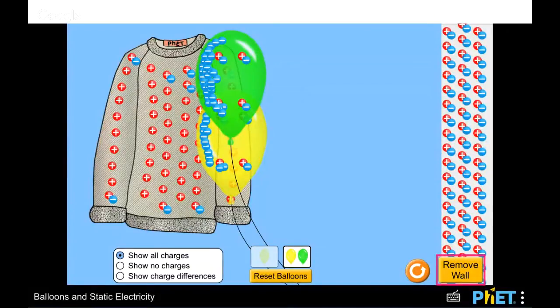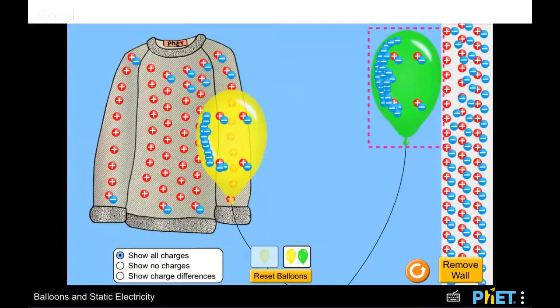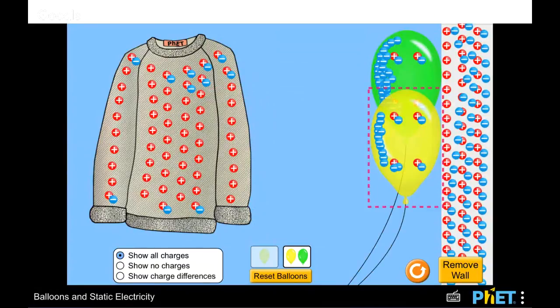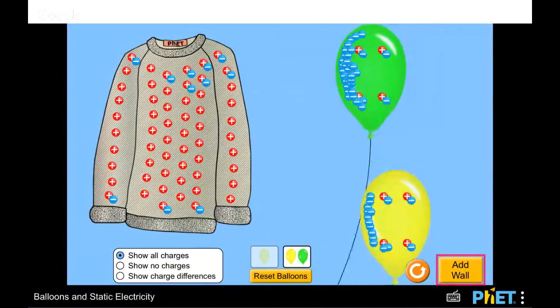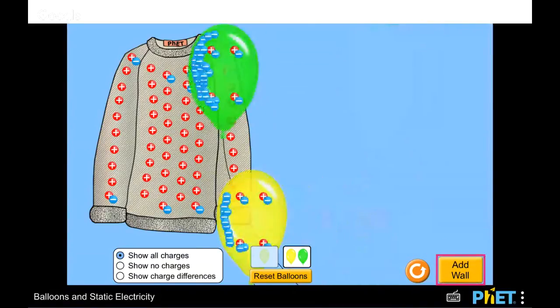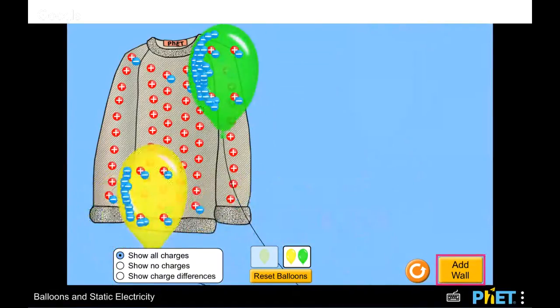I don't think wall. Remove wall. This will... Grab green balloon. So I'll jump the green balloon over to the wall. Green balloon, group, at upper wall. Grab green balloon, grab yellow balloon, no change in position. Yellow balloon, group, grab, on right arm at wall. Negative charges and wall move away from yellow balloon a lot. All right, so the two balloons are against the wall. Grab green balloon, I'm going to remove wall, no change in position. Let's see what yellow balloon at wall. Wall removed, moves quickly, green balloon, sticking to right shoulder of sweater. Still moving up, yellow balloon, sticking to lower left side of sweater.